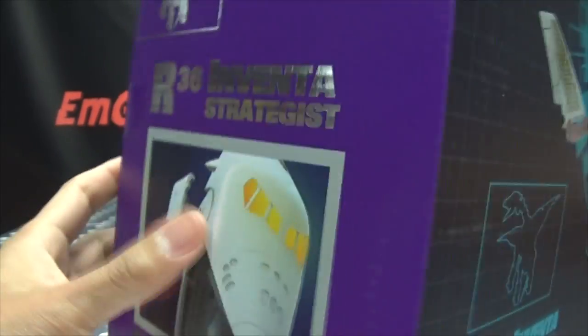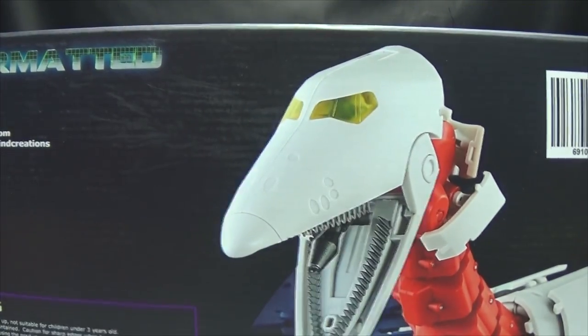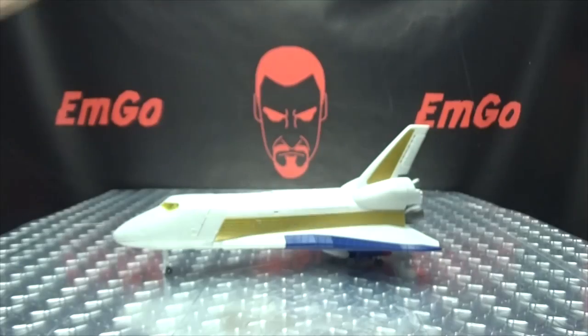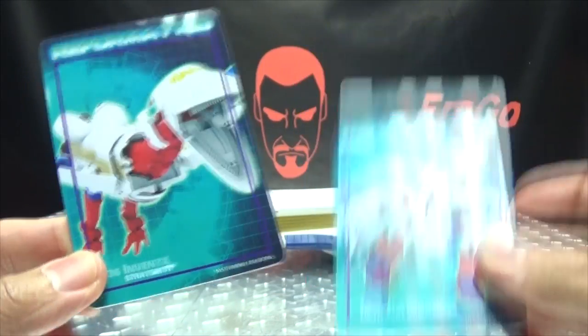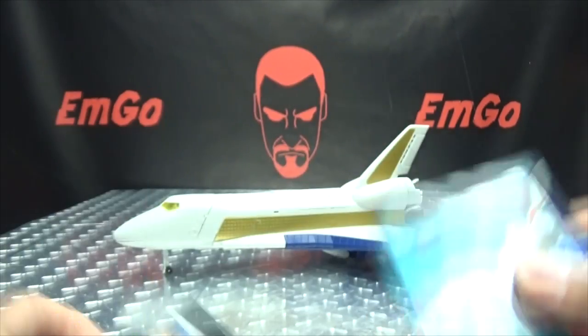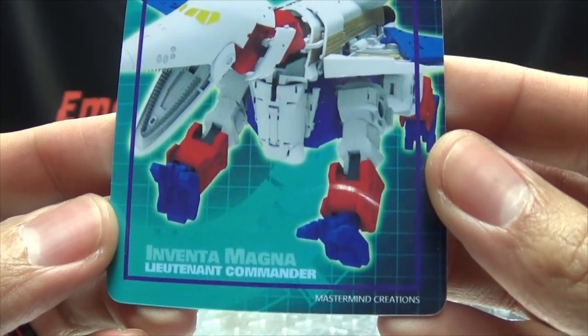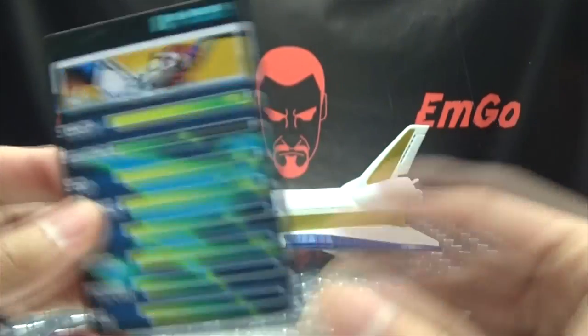On the other sides of the box we have Inventa, on the bottom we have obligatory product shots and stuff. On one side of the box we have just a big picture warning again, and that's basically it for the packaging. Also included, we get not just one but two collector's cards — one for Inventa on his own with his tech specs, and one for the combined mode of Inventa Magna, also with tech specs. Hooray for cards!